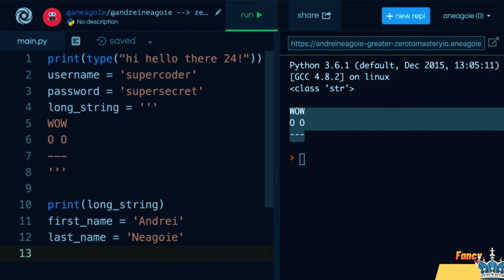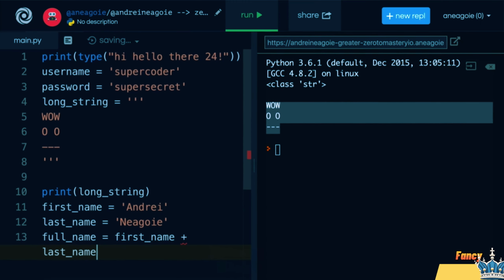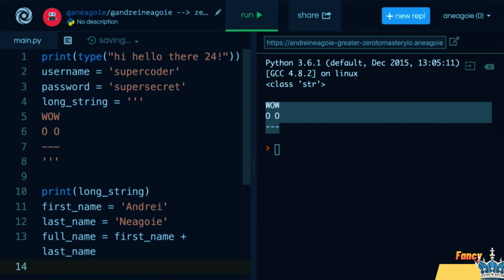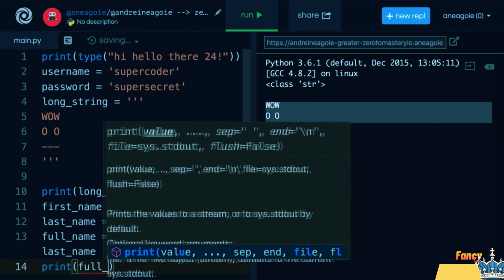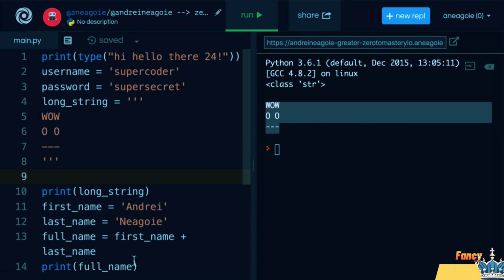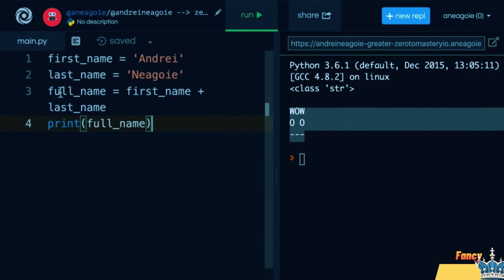Could we do something like this where we have full name equals first name plus last name? And then if we print here the full name, like this, should this work? Well, let's have a look. Let me remove this part over here just so we have nice and clean looking code.